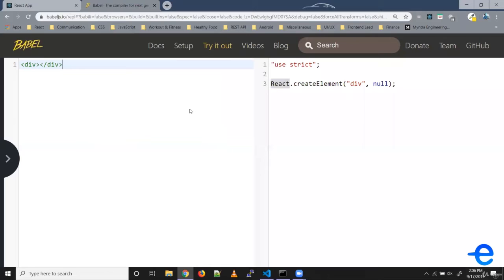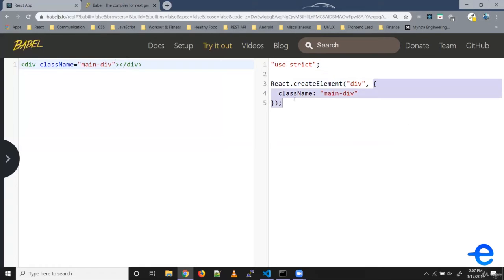Okay, so coming back here to Babel. So this createElement method can have 3 arguments. The first one needs to be the element name. In this case, it's a division, so that's why we're giving div. Second is the properties or the attributes that we give here. So let's say we give it a class name, say main div.